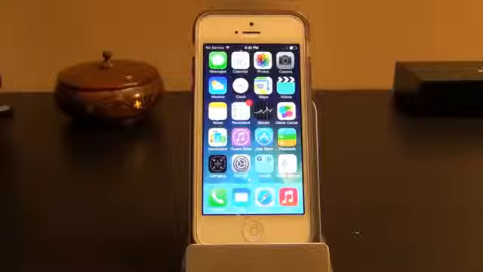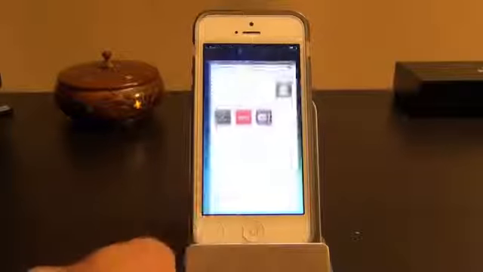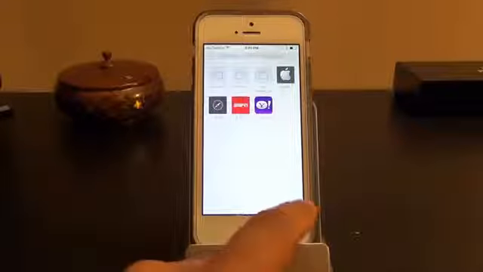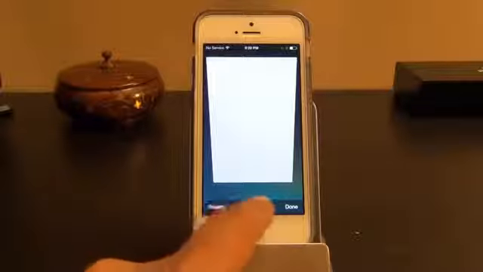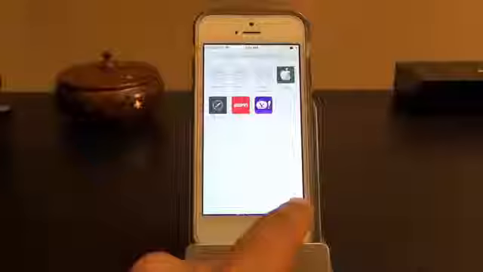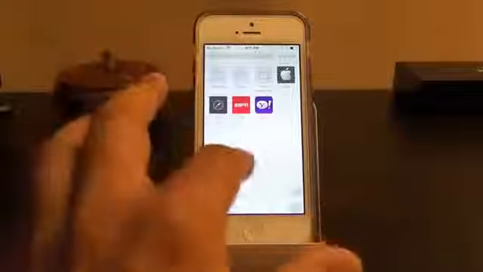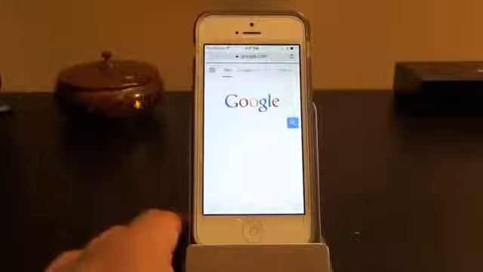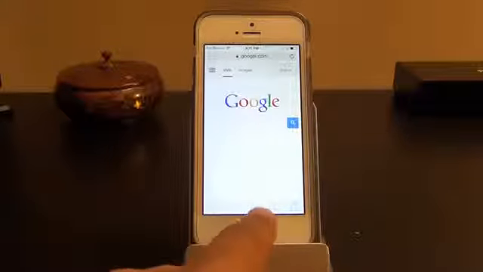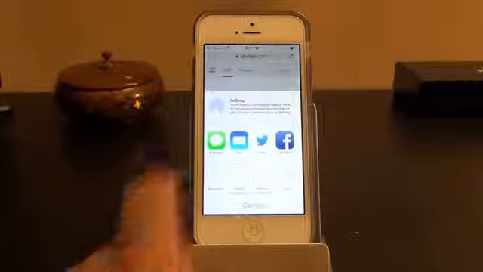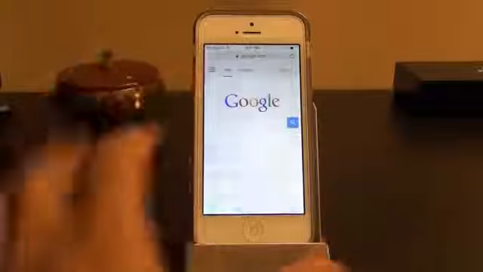Alright. Okay, so finally let's take a look at Safari browser. Okay, so here's your Safari browser, and here is your tabs. And you can add new tabs, plus, plus, plus, and then you can get rid of tabs by swiping them away. Either side? No, yes. Oh, looks like you can only swipe them away to the left for now. And then if you want to go to a website, Google, you can go to a website. And of course you can share the website that you are viewing through any of these means.